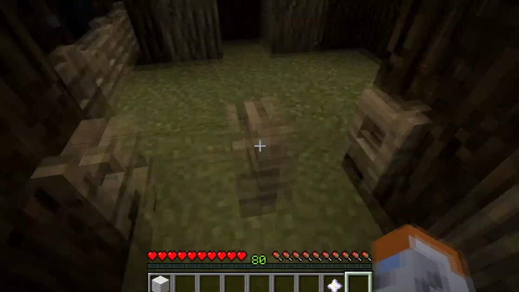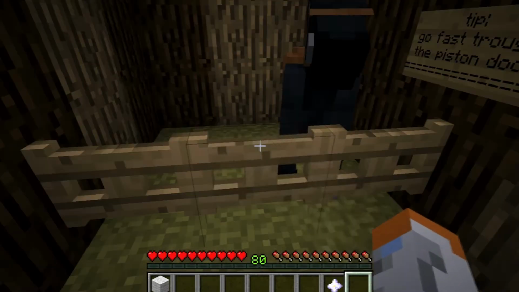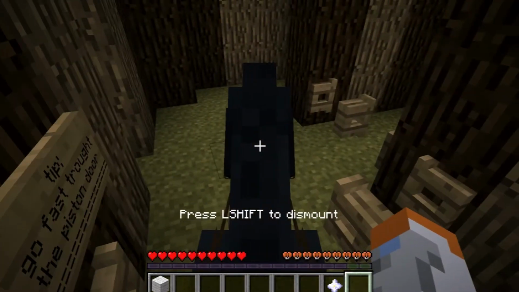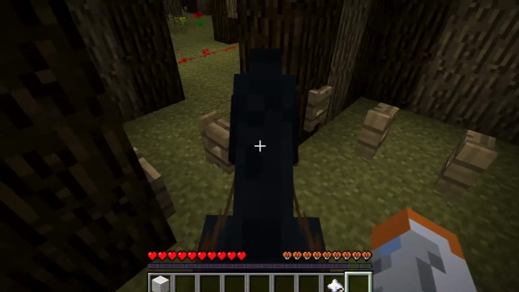Oh, hello. Right, door. Standard. 2 gates, which means there's a horse. Jimmy the horse. I like Jimmy the horse. Jimmy the horse? Go fast through the piston door. I'm assuming that's something to do with health. Yeah, let's get Jimmy the horse. Hi, Jimmy the horse. How are you? There's a chest over here. And I'll take the nether star.